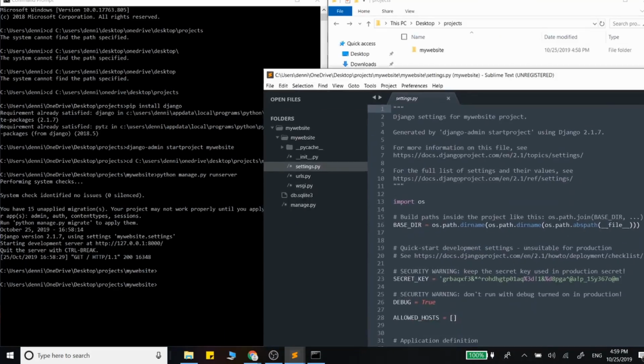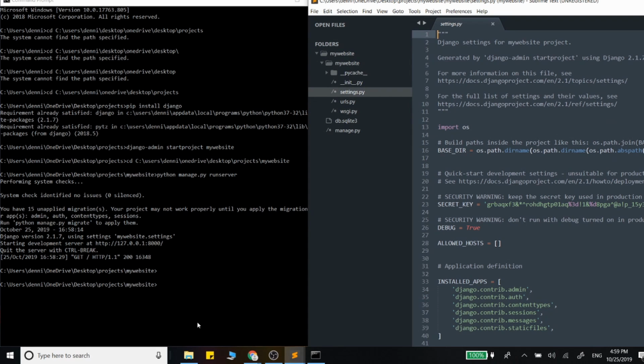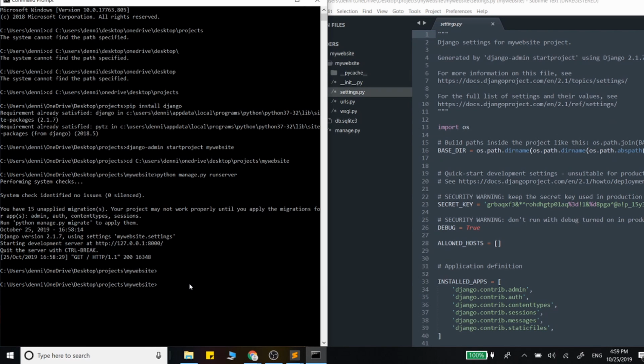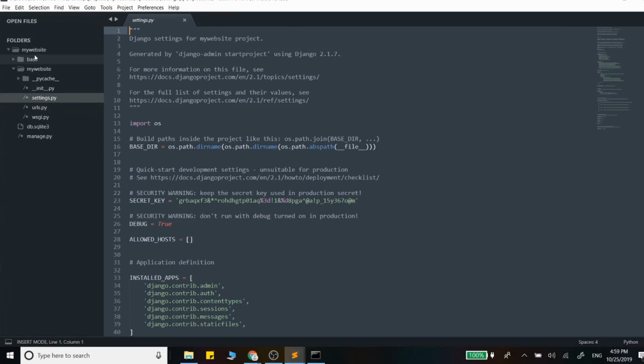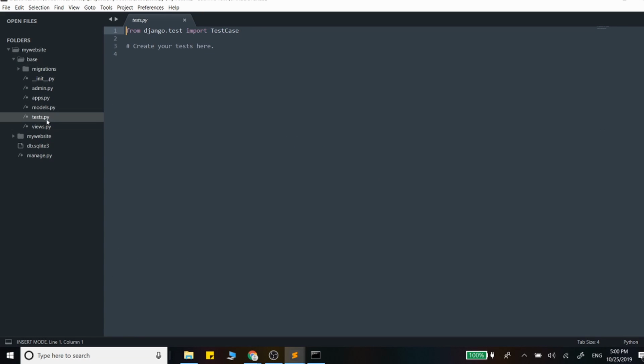The first thing we're going to do is create something called an app. Our database and our templates will be stored in these folders called an app. So we need to run a command that'll set up that filing system for us, and we can just build off of those and integrate them. The command is python manage.py startapp, and we can name our app whatever we want. We'll just call it base. You'll see the folder appear right here. It's kind of like our startproject command where it gave us a bunch of files, and this is where we write a lot of our code. This is where we put the templates.